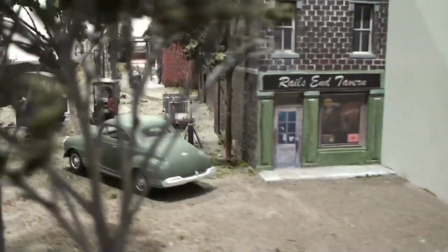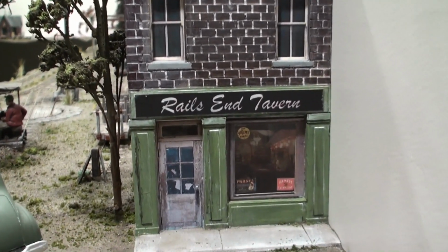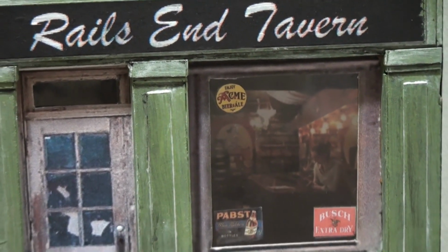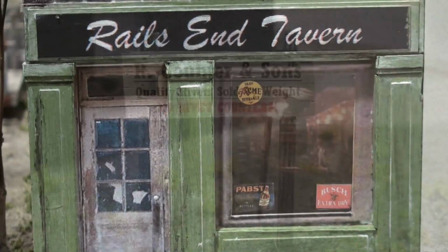And you just see all this detail with the cars. You even have the Rails End Tavern right here down at the end of it, where he printed out some pictures of an old tavern, somebody in it, just kind of pieced it all together like a collage, and there you go. You got a building.